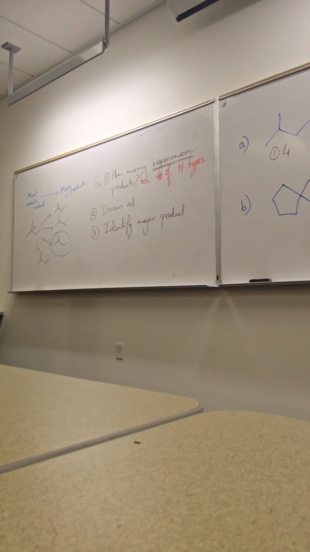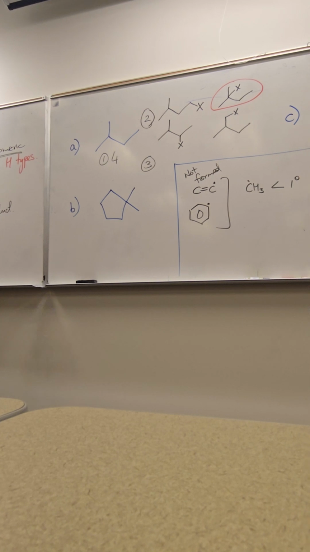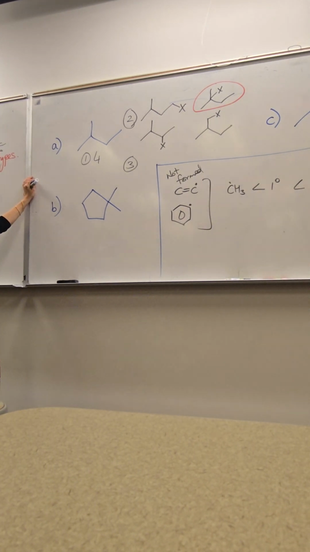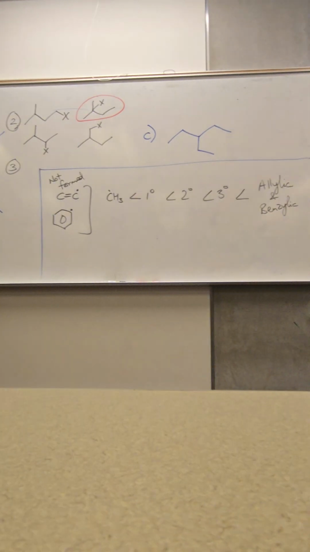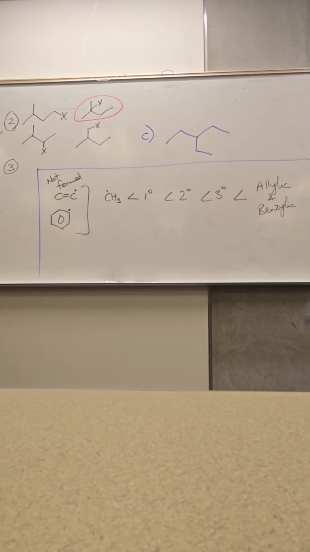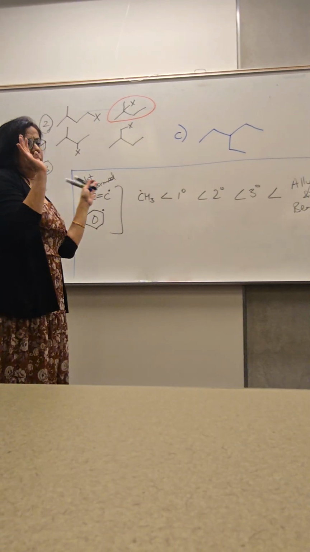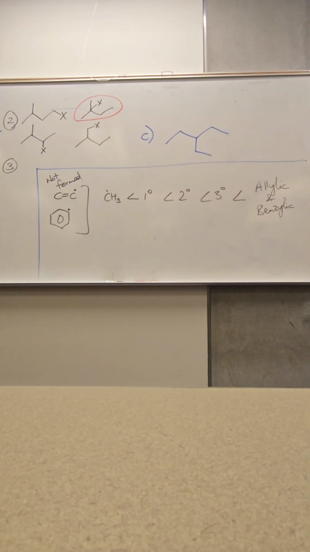So for B, how would you know which one is more stable since they're both tertiary? Oh shoot, did you say tertiary? I keep saying that. But I think you and I are on the same page. You're right, that's very true. I didn't think about that. I think then there will be no selectivity. At least on paper, they are expected to be equal. So probably 2 major products.